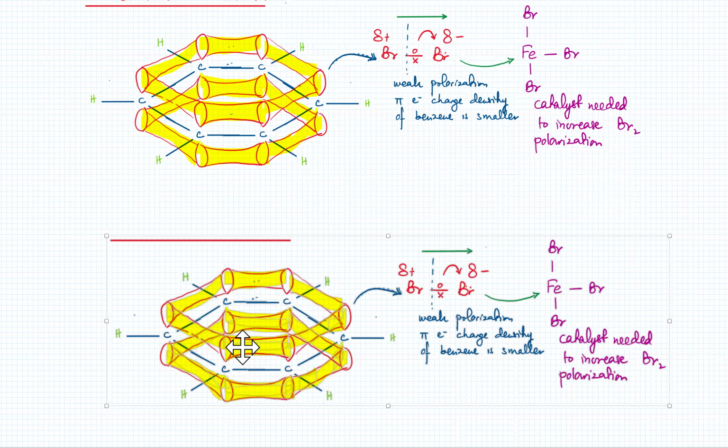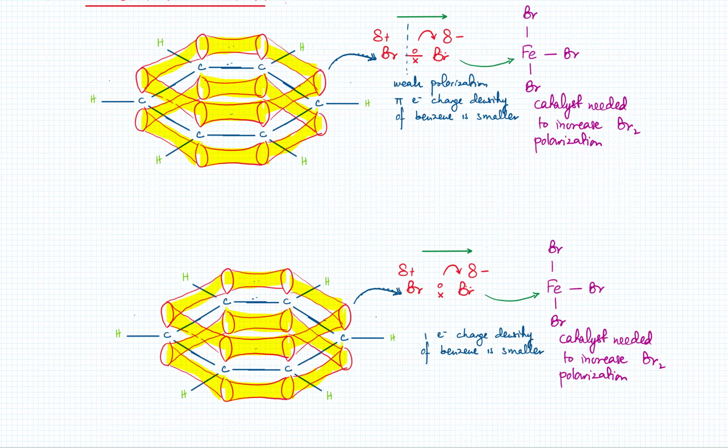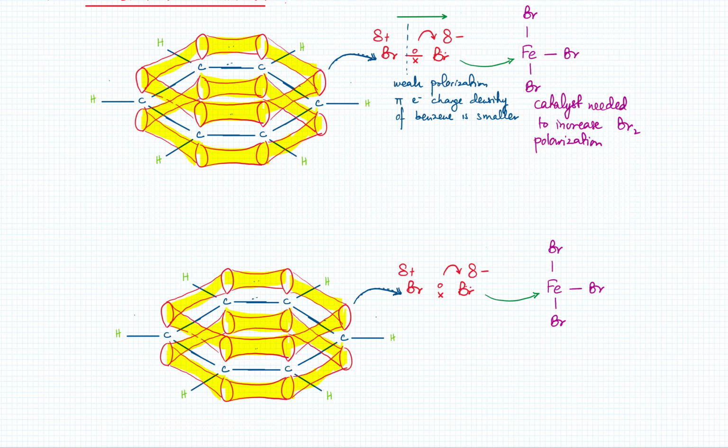So the next part is, I'm going to draw step number two. So step number two is that the bond has been broken. I'm going to rub all of this. One of the bromines becomes -1, the other bromine becomes +1. The -1 negative bromine is going to take away the electrons, and the electrons are going to datively bond with Fe over here. And the other bromine will become positively charged. And that positive bromine will get attracted to the electrons in the pi electron cloud over here.